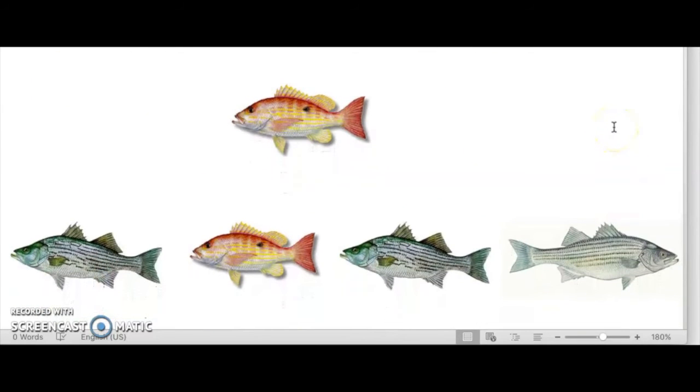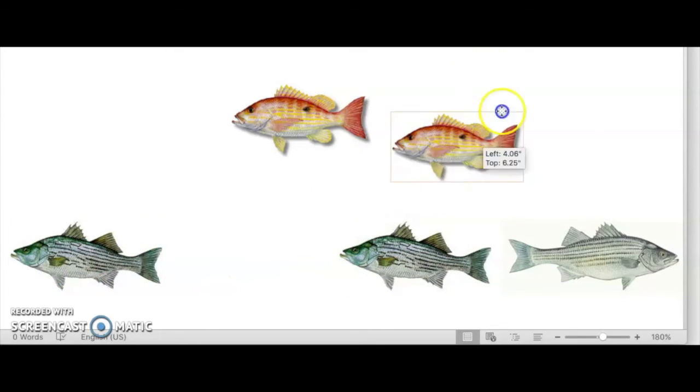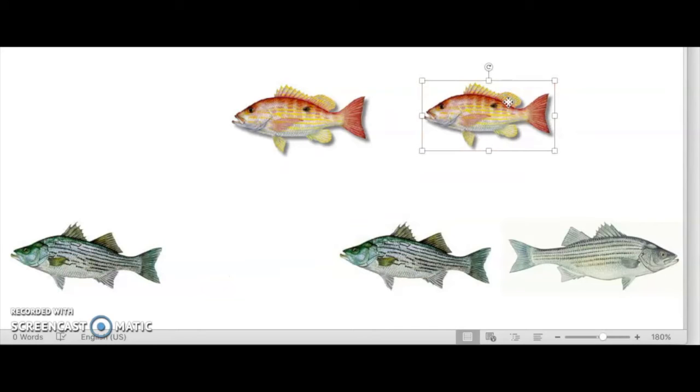Now we're going to do something a little bit different. Instead of finding the fish that is different, we're going to find the fish that is the same as the fish that is on top. So we're going to find the fish that matches this one from these fish at the bottom. This fish is on top. Which fish in the bottom row is the same? Look closely. Which number fish are you pointing to? 1, 2, 3, or 4? That's right, number 2. Number 2 is the same. Great work.